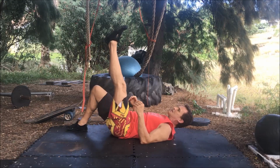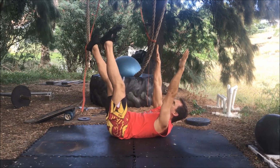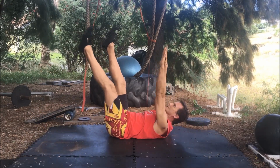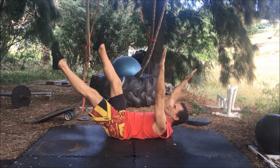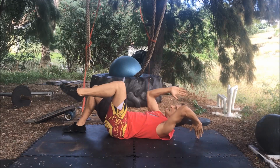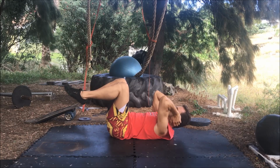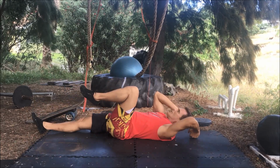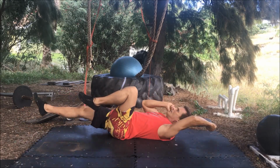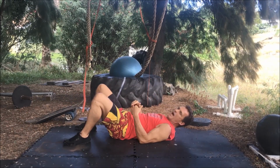So we're going to do dead bugs the most advanced way, with limbs straight. You're here, you lower opposites. You can decrease the resistance. Your low back is mashed the whole time.